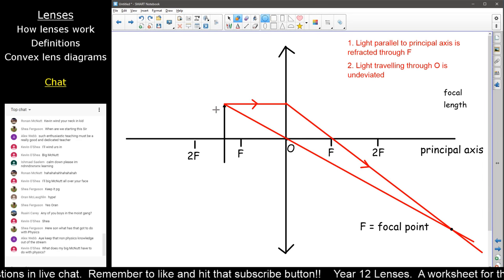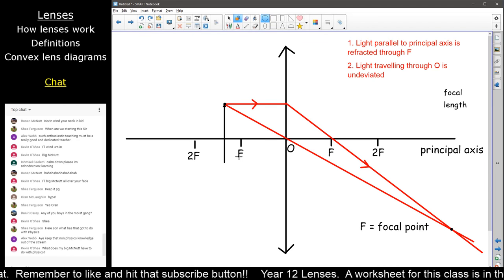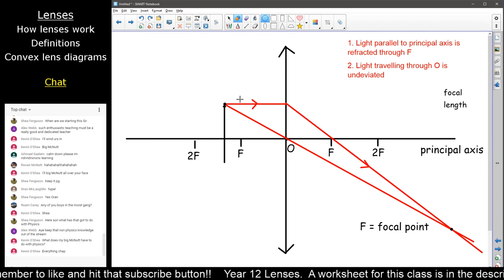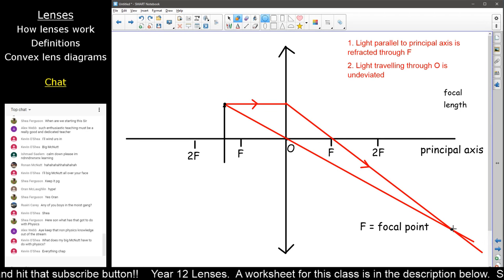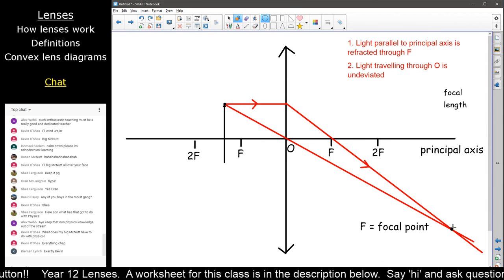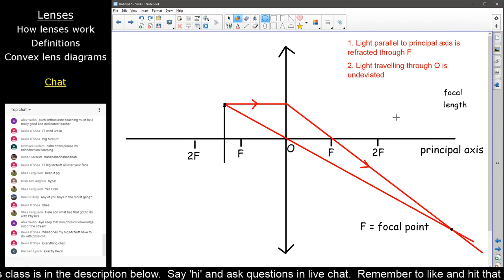Now what that means is that these rays of light came from the exact same point, the exact same tip of our little object. And they will be back at the exact same point over here. So this is the perfect spot for me to form an image. If I put a screen at this point here, I will get a nice, perfect, sharp image of that head there. If I put a screen here, I'll get a blurry thing because I've got two rays of light where there should only be really one point. So that would mess you up a little bit. But here is the perfect point for focus. All right, so that's the top of my image.